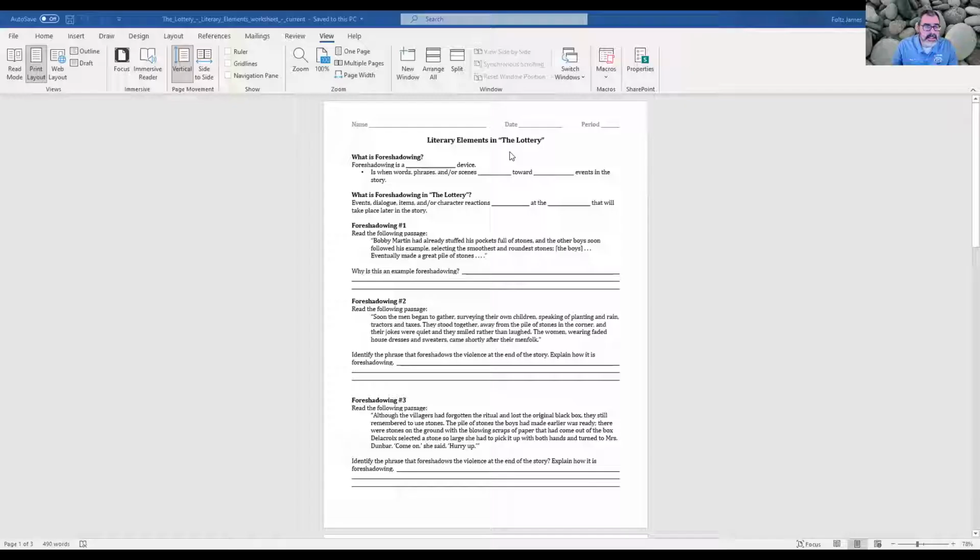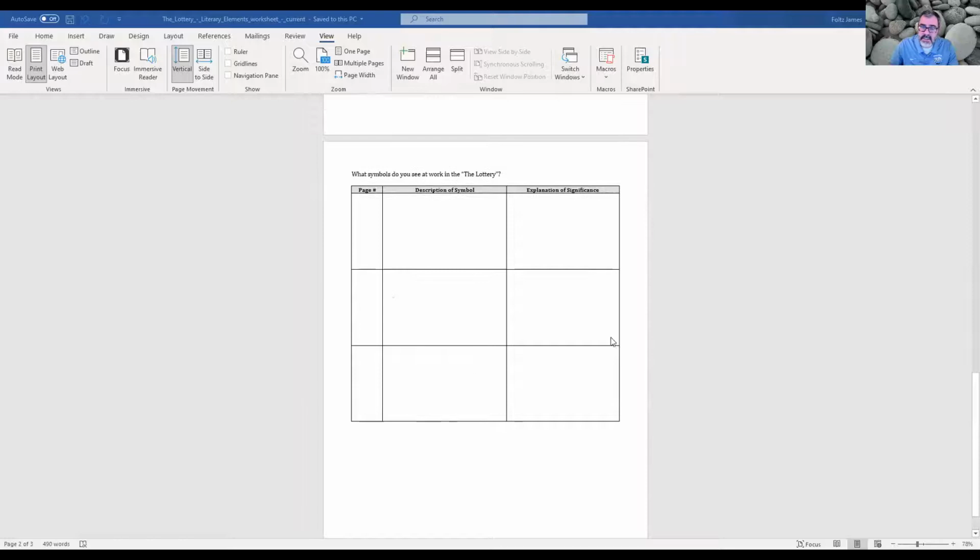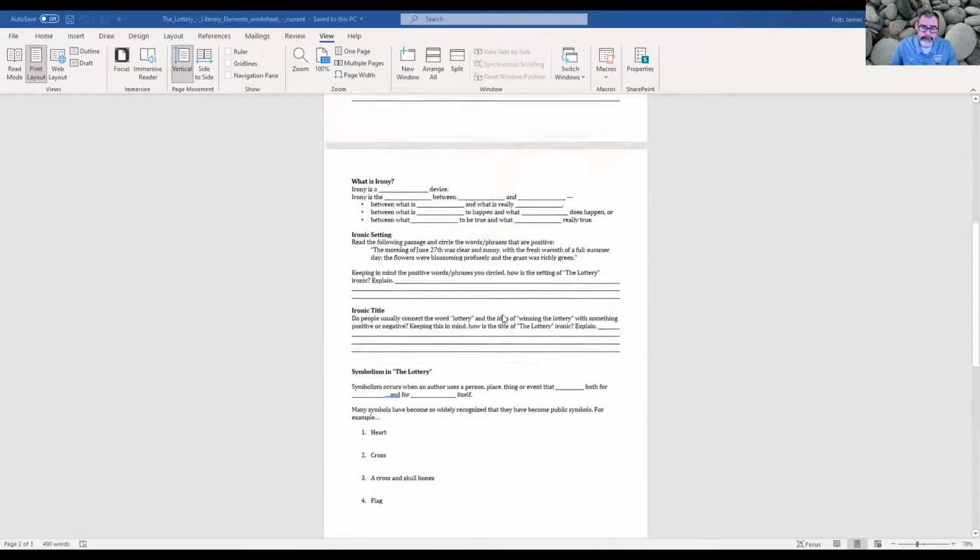I'm going to pull up that worksheet so you know what I'm talking about. The worksheet is this. It's very simple. It's very straightforward. You'll need to forward me this worksheet. It'll be due our next class period. You can handwrite it if you want, or you're welcome, of course, to type on it too. It's only a couple pages in length, and most of the stuff is fill in the blank, as you can sort of see here. So I'll just scroll down so you can see it. This section here is the most challenging section, but it's really not too challenging for you.